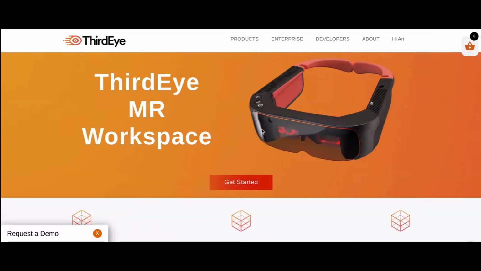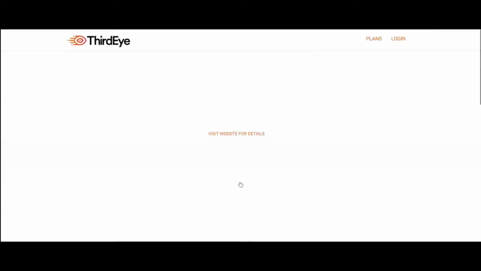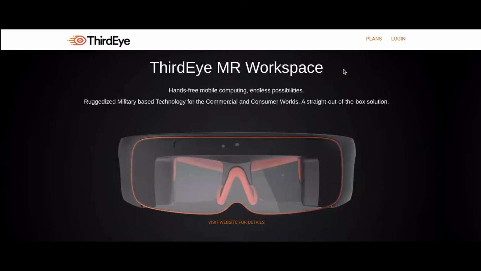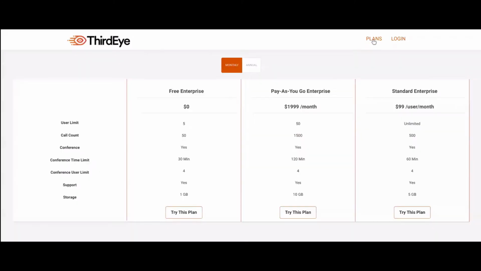In this screen, you will then select the Get Started tab, scroll over to Plans, and here you have it, your options of accounts, starting with free accounts into paid accounts. Select the account that you want to set up.